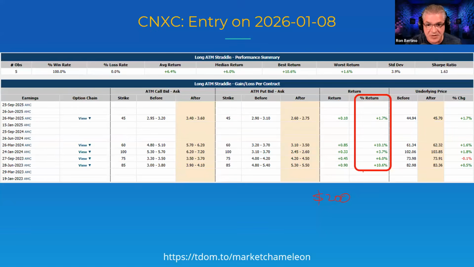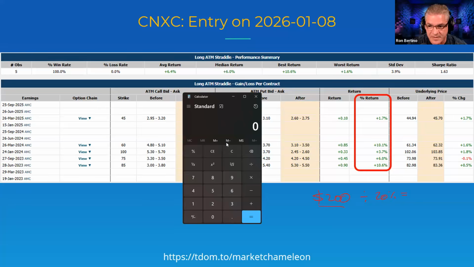And then from a sizing perspective, you say, all right, since I know that on average, the max loss for this type of trade is going to be about 20%, you could use that in your sizing. So you could say, all right, if $200 is going to be the loss that I take, and I do take a loss of 20%, what you could do is divide by 20%. All right, so you get your trusty calculator there.